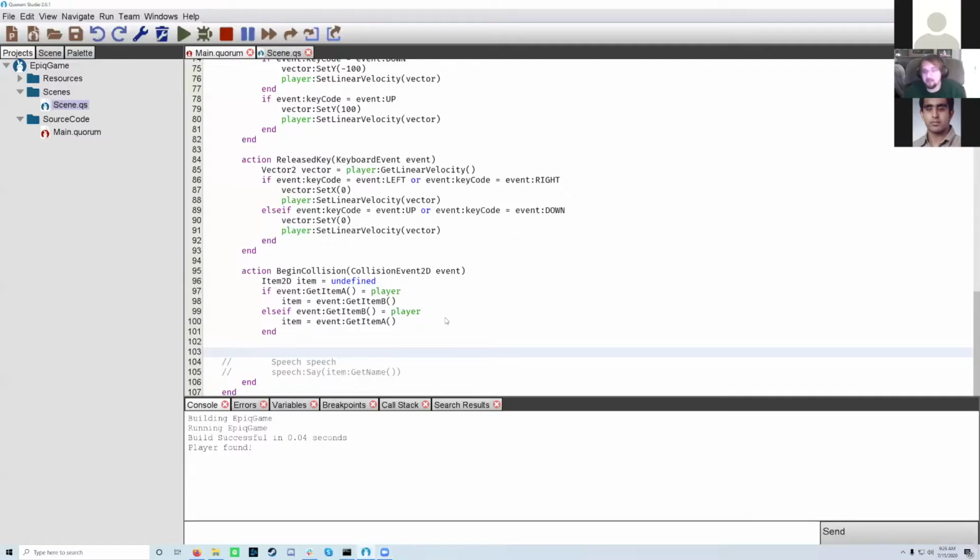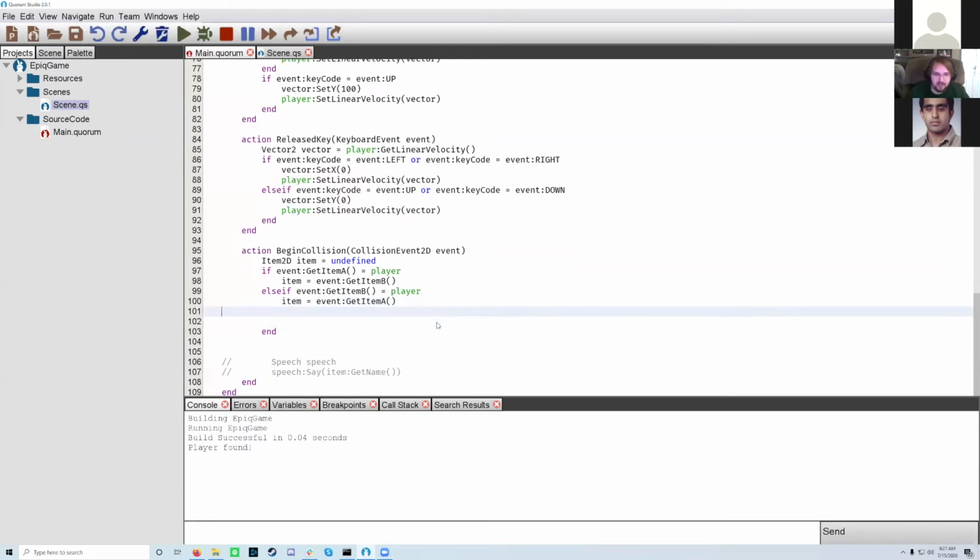I'll make sure that the code we're going to write here goes into the chat. All right, let me share my screen again. In my begin collision code, I am checking to see which of the two items is the player. I'm going to add this line of code that we looked at for Adam's code, just as a safeguard to make sure that we don't accidentally crash the environment.